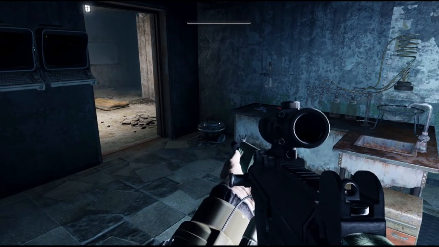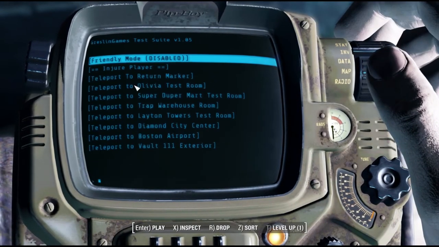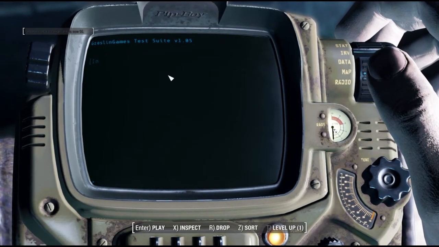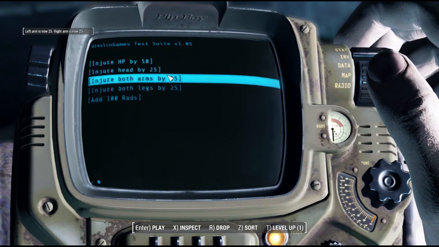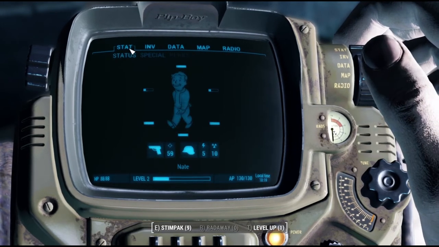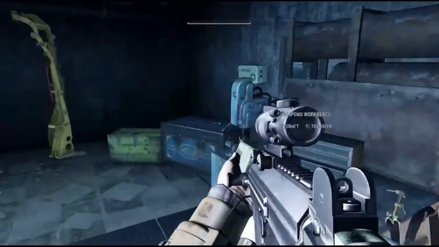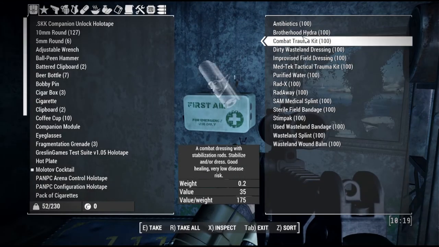Well, first of all, let me show this off here. We're going to go back to the Grass and Games test suite. I'm going to enter the player, and let's knock both arms down to about 25%. I got a stat now. You see, both arms should now be about 25%. And we're going to grab one of these.